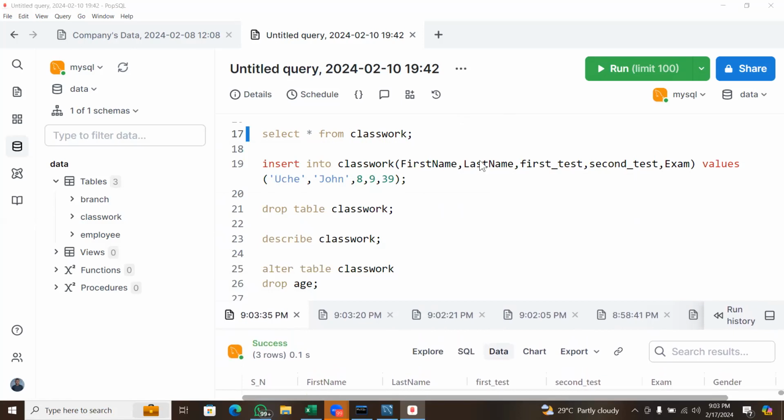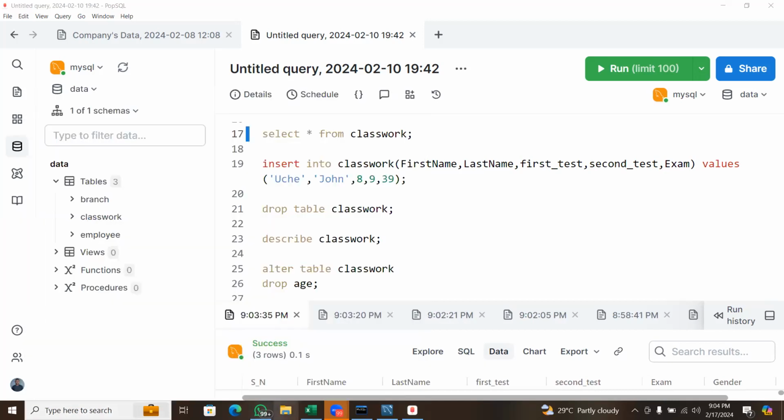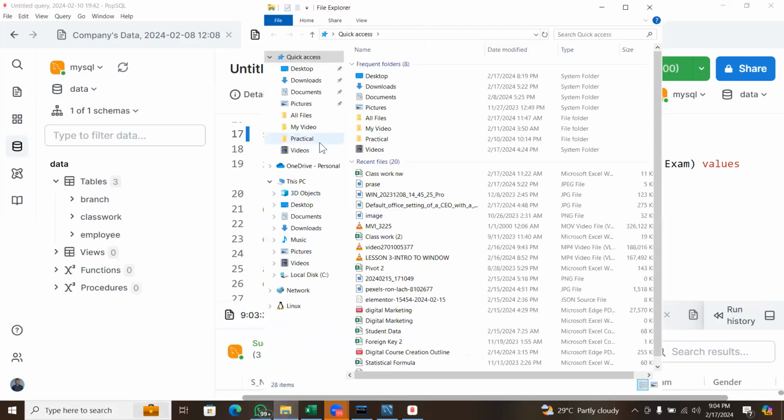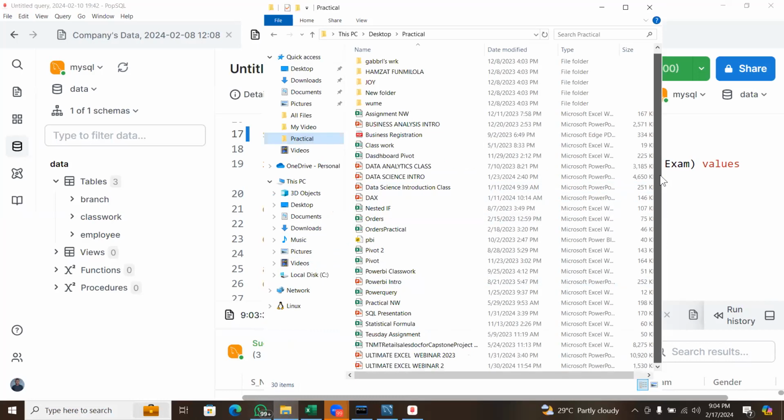Do we get this now? I think I have deleted a particular data that I wanted to use. Let me see. I still have it here.